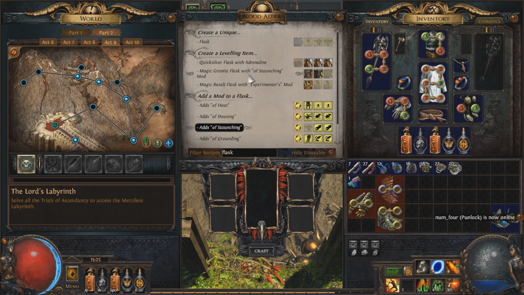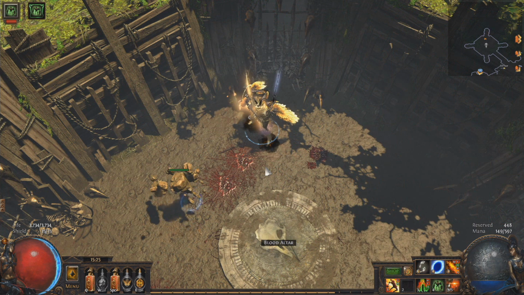In addition to that, there's things like create a granite of staunching and a magic basalt of experimenter's mod, and those can be gotten through Boulderback and the Basilisk, which are both in Act 9. So if you don't have a granite or a basalt, which are obviously very handy, then you can grab one of those once you get to Act 9. Pretty cool stuff. Hopefully you found this guide useful.